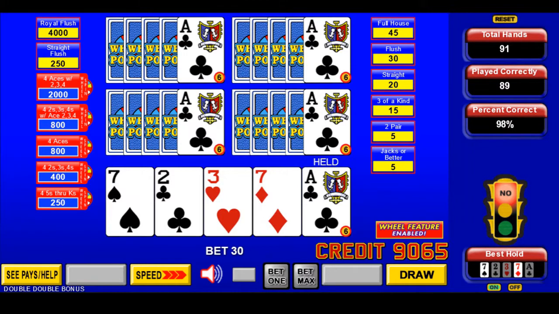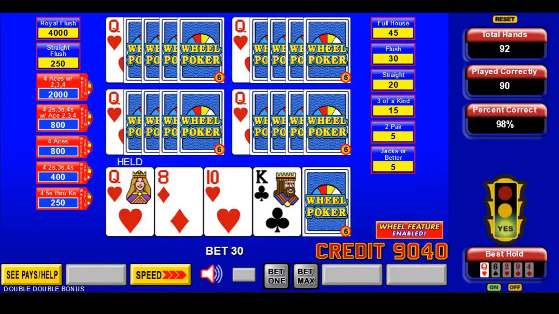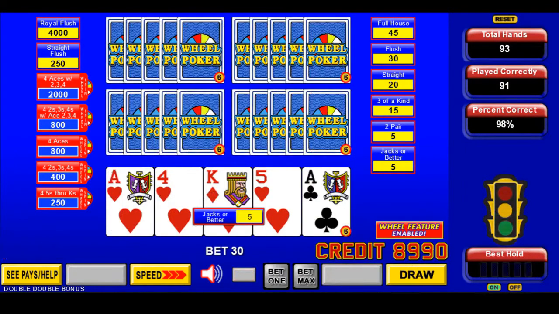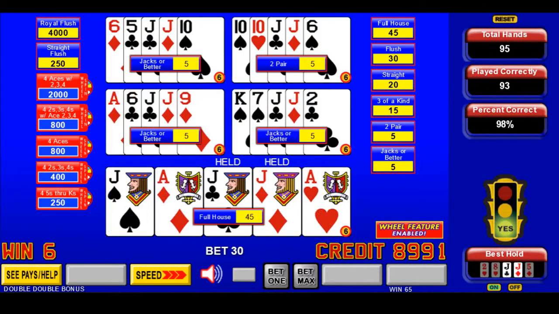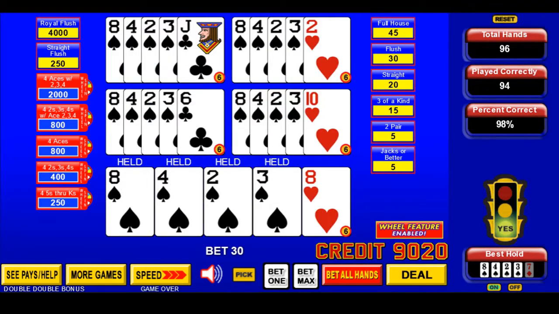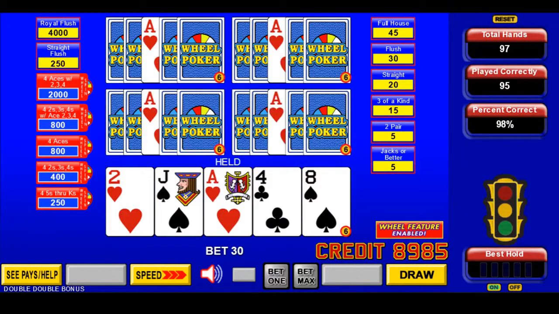Oh my god, I can't even see. Ah, that was bad. Sevens. Okay, queens. Aces. Couple jacks. Nearly down 1,000 here. Ah, no spade. Jacks. Ace only.